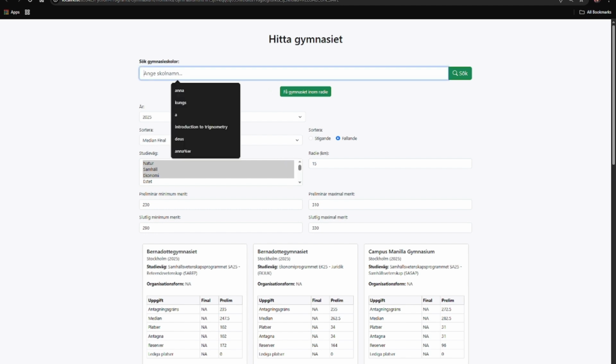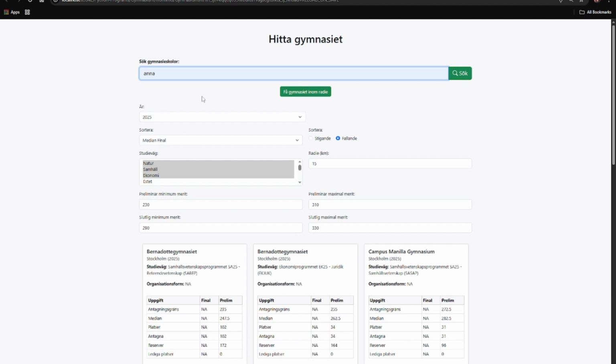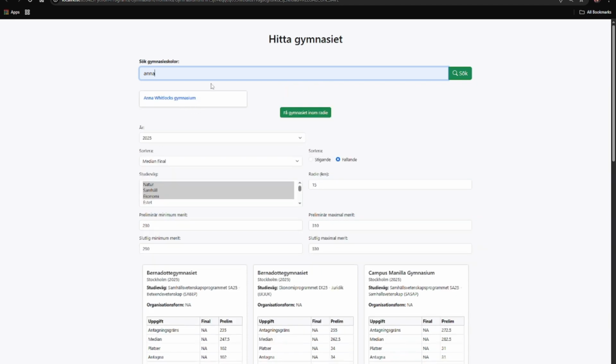And then we have one more over here where you can write, for example, this is one of the schools we have. So there's a place where you can search for the schools, and then you can open the details in the next page and such. So that's also there. But these are the main features that we have right now.